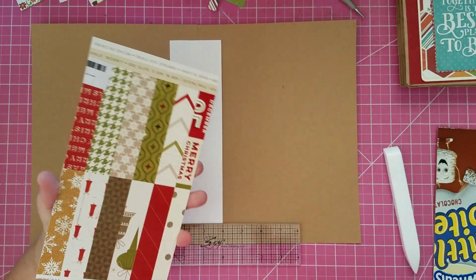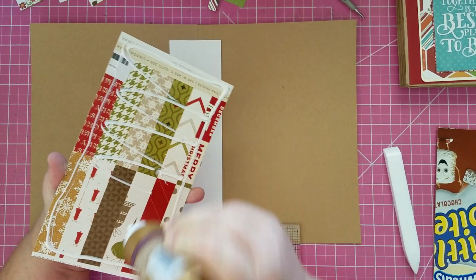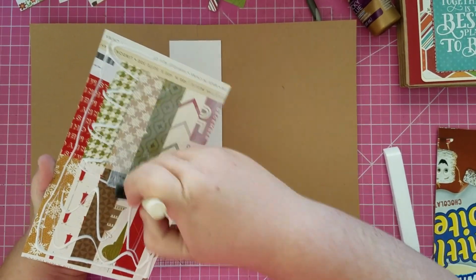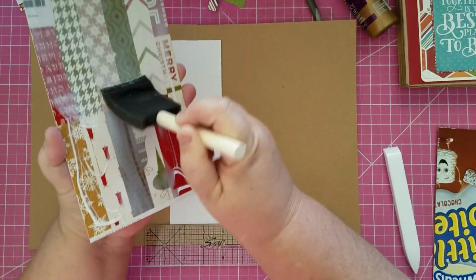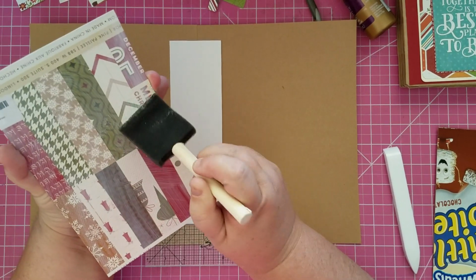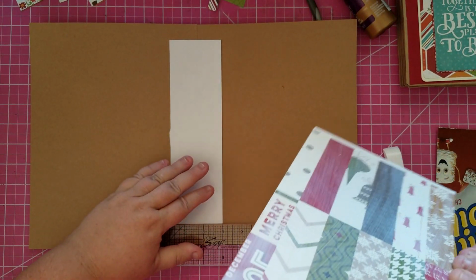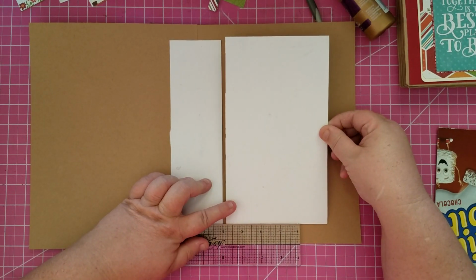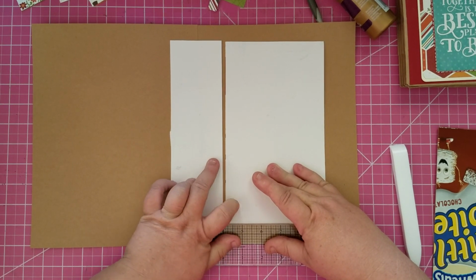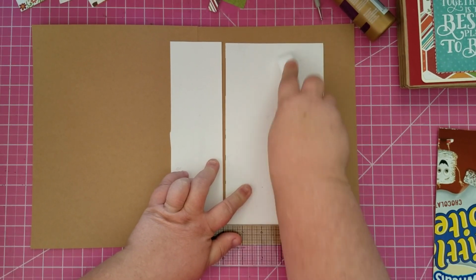Okay, so putting glue on now my back cover. And spreading that out, making sure that I have edge-to-edge coverage of my glue. I want to make sure that every little piece has adhesive on it. Okay. So now I'm going to line this up. I've got this mark on my 4-inch, and I'm going to grab my 1/8 of an inch marker here, and I'm pressing it up against my straight edge to make sure that my cover lays completely straight. And once that kind of grabs a little, I'm going to start burnishing it down with my bone folder.